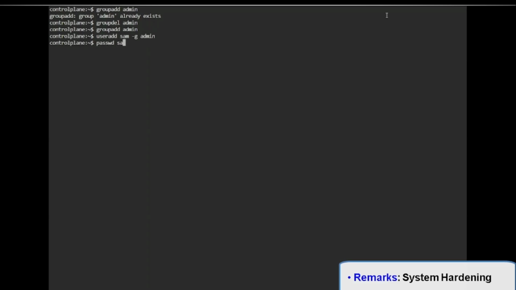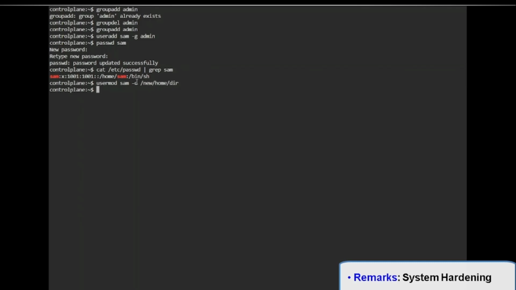The default home directory and shell path of the user can be seen. Now changing the home directory first. And then assigning a non-interactive shell to the user, which means the user cannot SSH to the system.